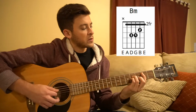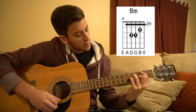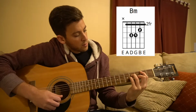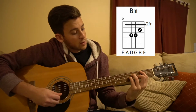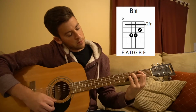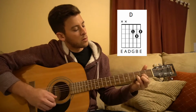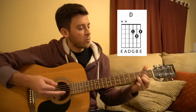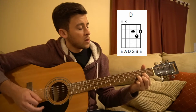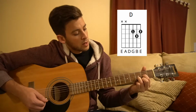What I'm doing is playing this B minor, and I'm lifting up my index finger here, so this high E string is an open E, and I'm playing the B string, high E string, back to the B string. Okay, so that goes. And if you play that with a D chord instead, that would sound like this. It sounds a little funky, but if you're playing along with the song, it's pretty close. Most of the notes that are in a D chord are also in a B minor chord, so it's not too far off to play the D chord instead if you are a beginner.